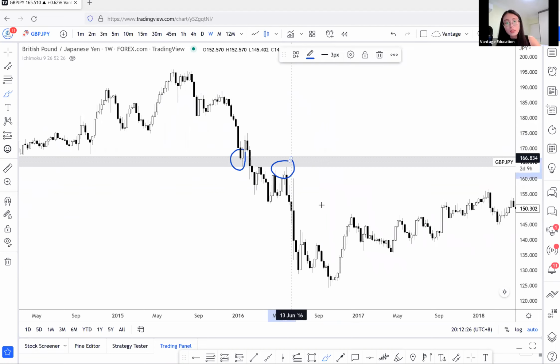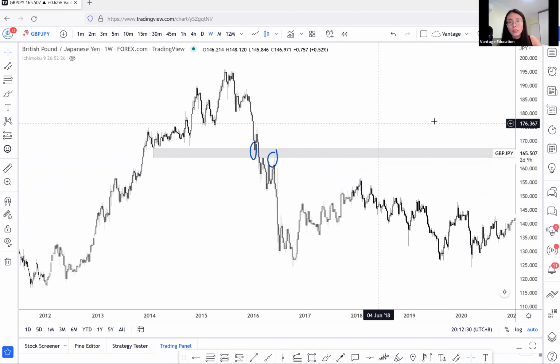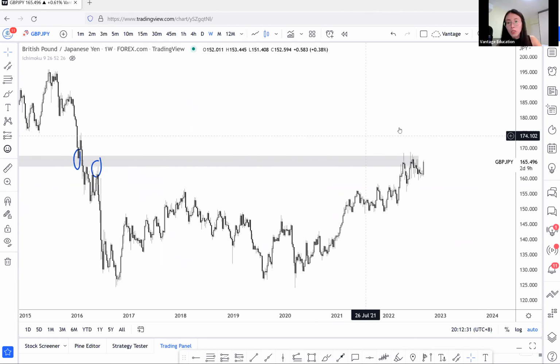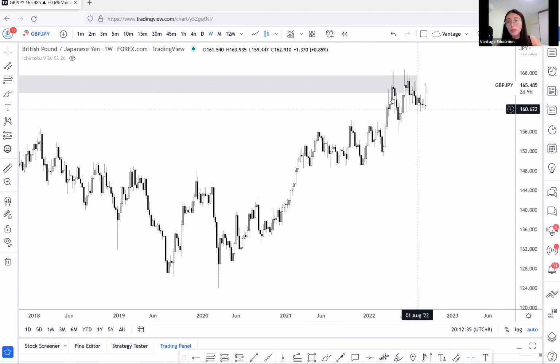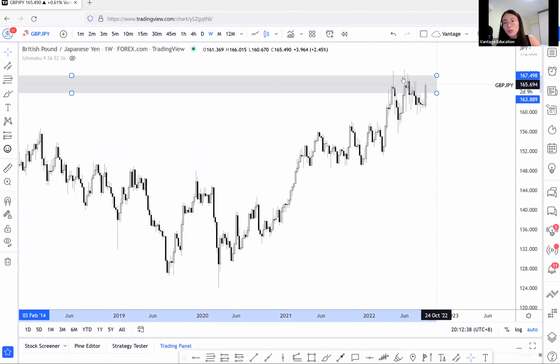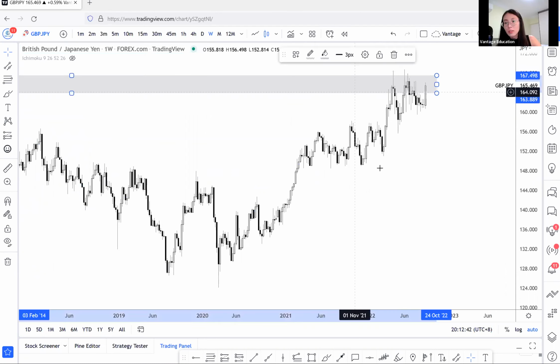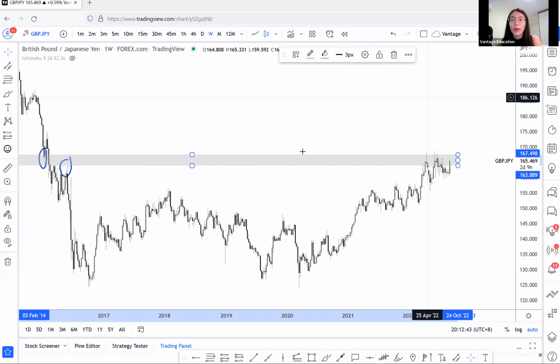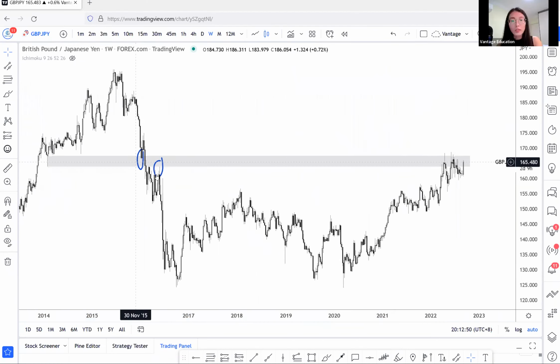Then, slightly to the right where price currently is, you can see that again price came in, wicked above this region and then pushed lower. Even though price wicked above this region, it failed to close above this gray area, which is the monthly resistance area that we have here. This is on the weekly time frame. So we understand that price is sitting on a weekly resistance and a monthly resistance here.